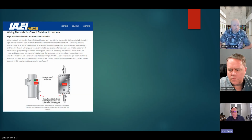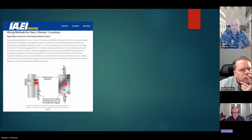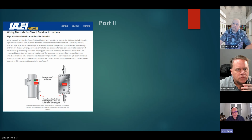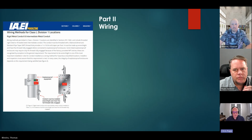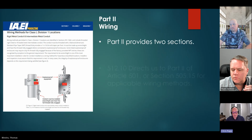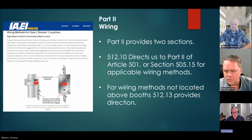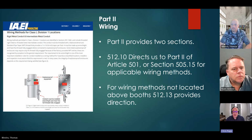And as promised, this is about as far into depth as we're going to get on Part 2. It just breaks down that part of Article 512, right? We've got 2 sections within Part 2. 512.10 is going to direct you to Article 501 for applicable wiring methods where the area is delineated as a classified hazardous area, and wiring methods not located above booths. 512.13 provides direction there.